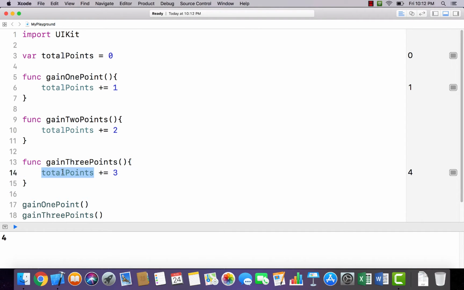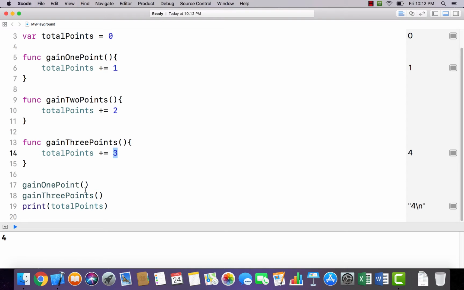So when we call the gain 3 points function, total points is going to be equal to 1, and then we're going to add 3 more points to it. So 1 plus 3 equals 4. And so once both of these functions have been executed, the value of total points is going to be 4.